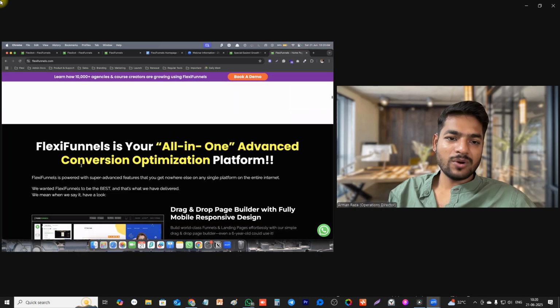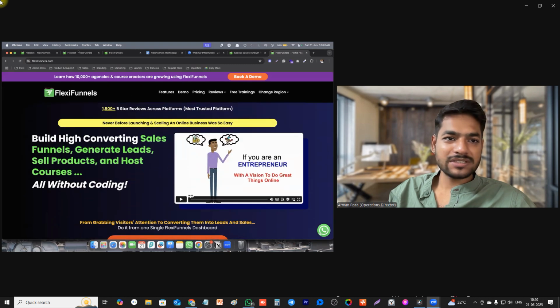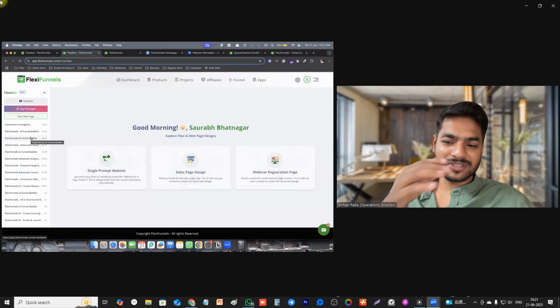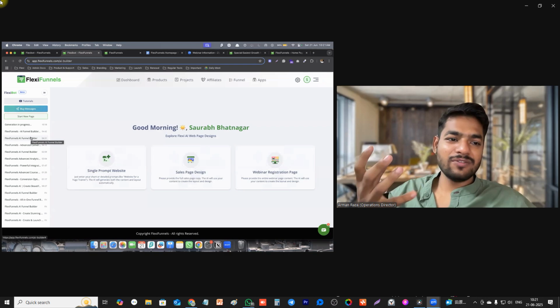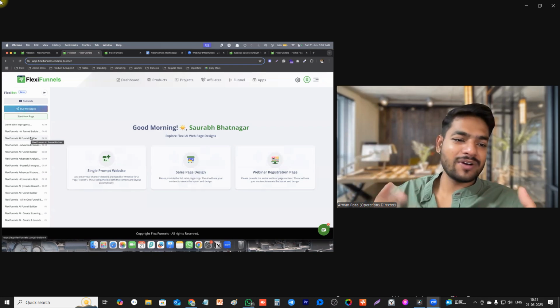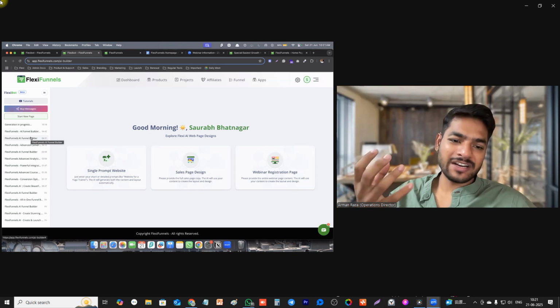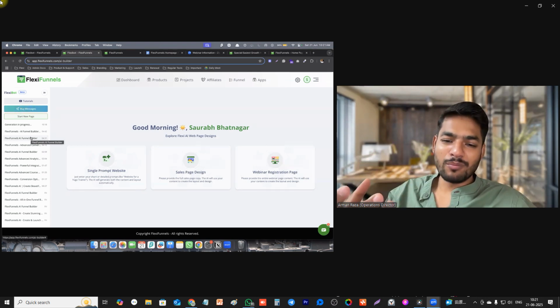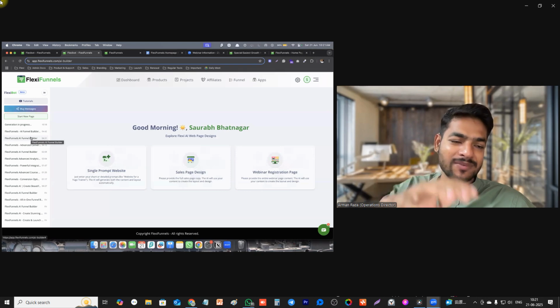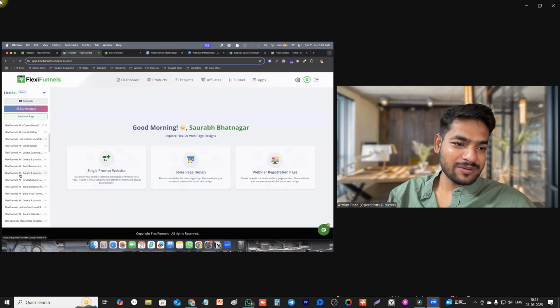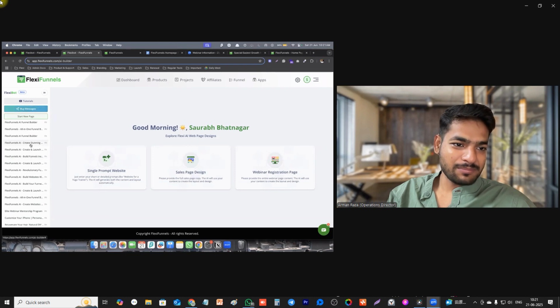Okay. What we wanted to do was, we don't just want to have the feature for all of our users to use, but we actually want to show them how it works and what kind of output it produces, and what better way than to create our own homepage of flexifunnels.com using our Flexi AI builder. So let me show you some examples, some samples that we were able to create using this.